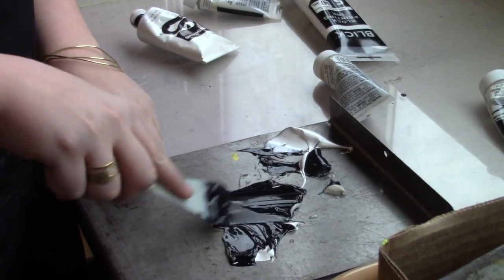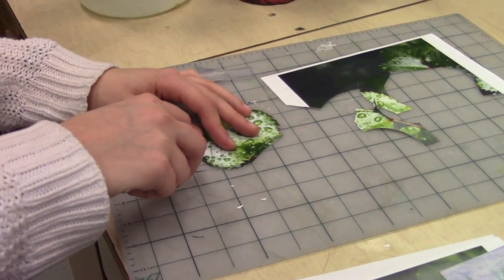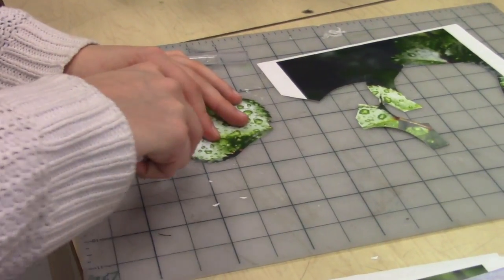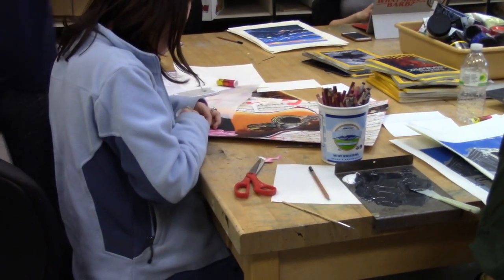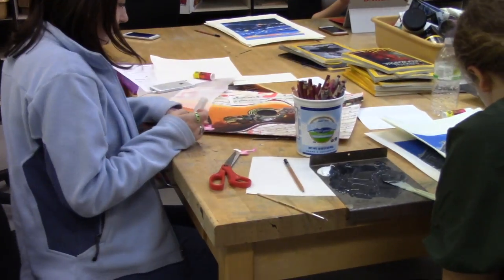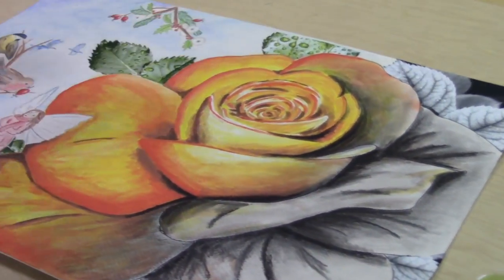Teresa thinks of the class as a chance to relax and take time for yourself while creating artwork. Ms. Szynski wants students to know that while the process is very tedious, it results in a beautiful piece of art. Being creative and making art is not immediate — it's a process that takes time and thought. It's about planning, seeing it through, executing, maybe doing it in steps and layers, and then having a final product at the end. But that final product would never be there without this big beautiful process of creativity.